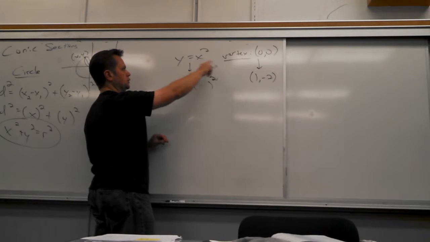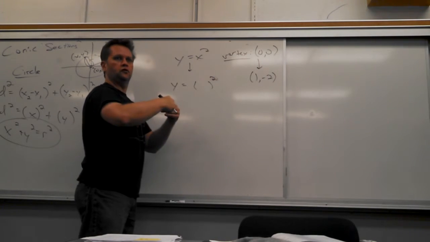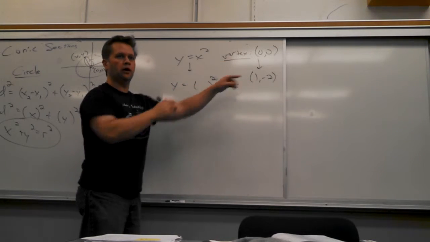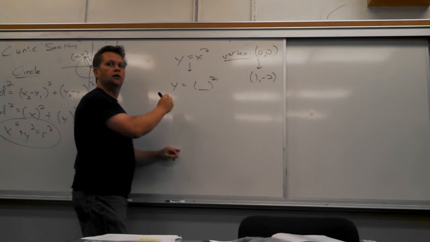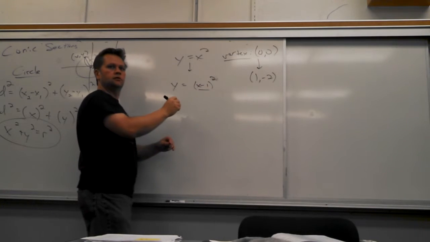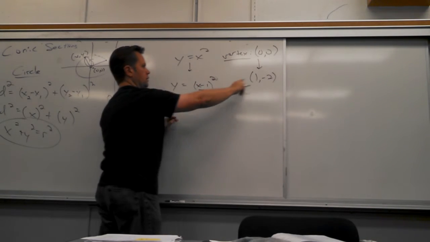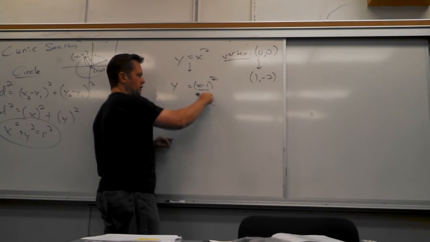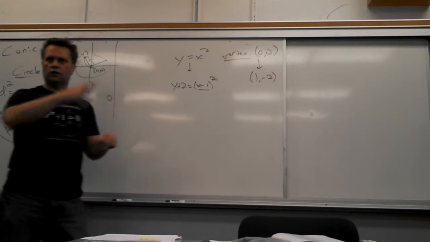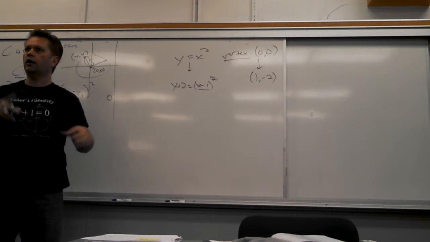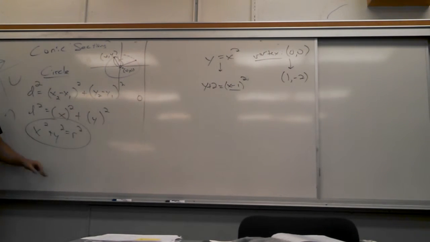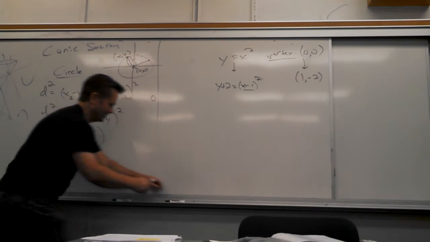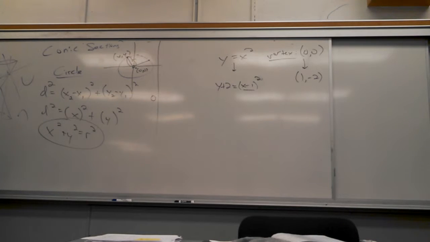So how do I want the x to change? I want it to move up 1, right? You see that? It was at 0, now I want it to be at 1. So what do I put in there to make that happen? X minus 1. Now what do I put out here to make that happen? Minus 2. Now, real quick, if I put a minus 2 there, could I add it over? You remember I did that earlier? When it's with the letter, it goes the opposite? Yes. All right.